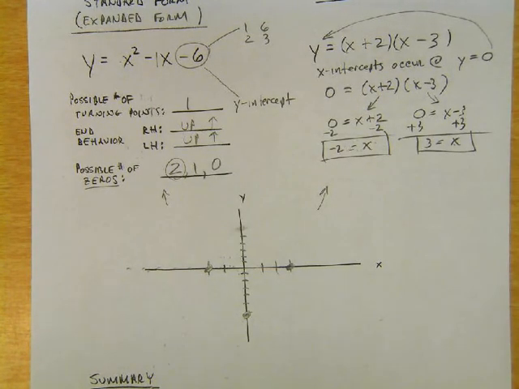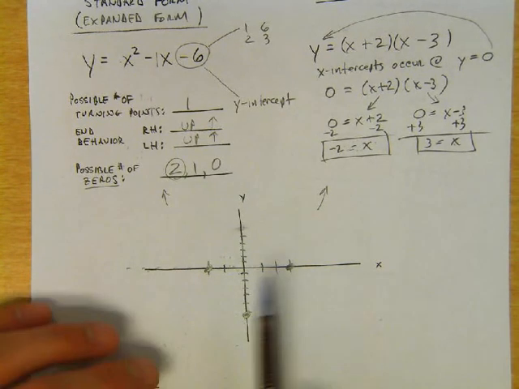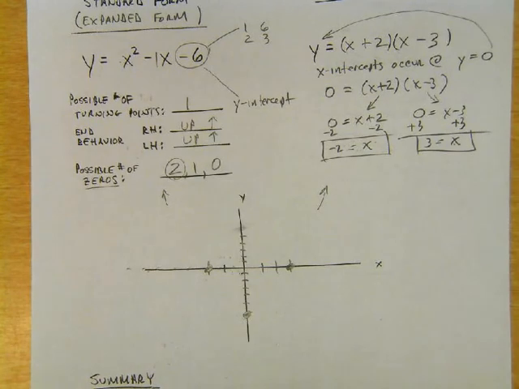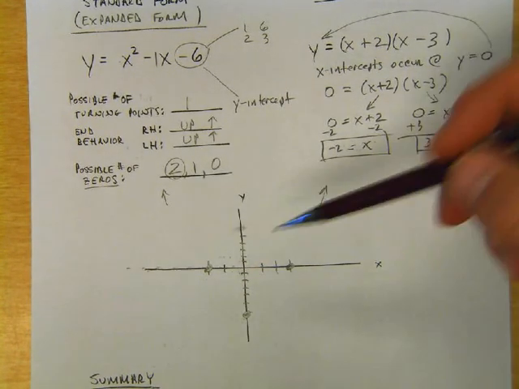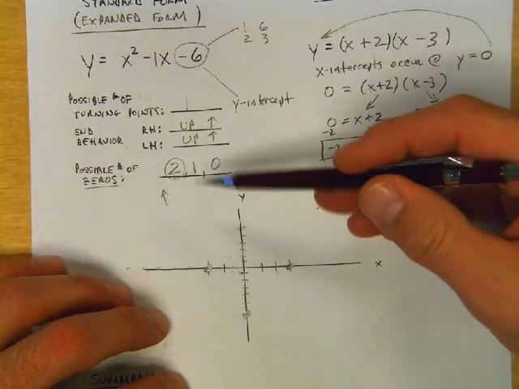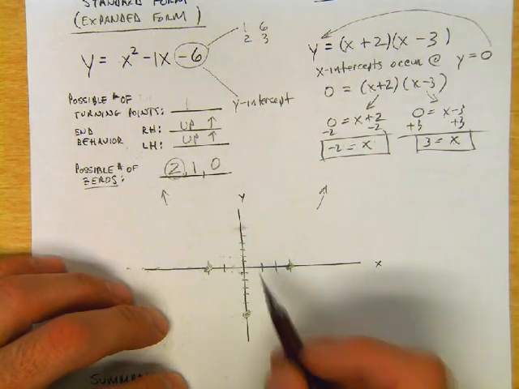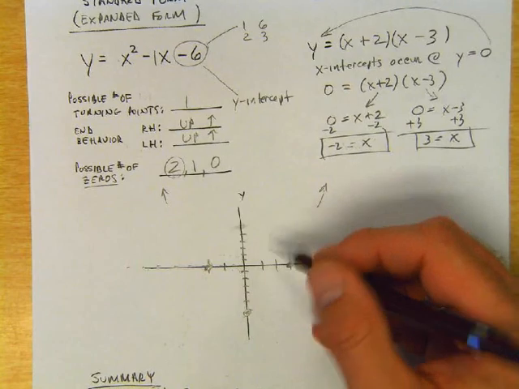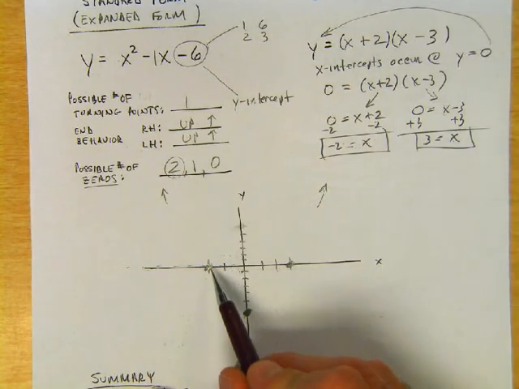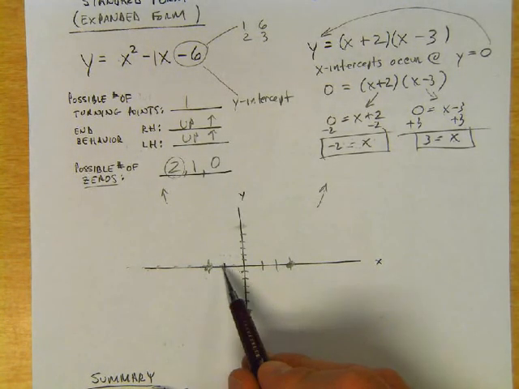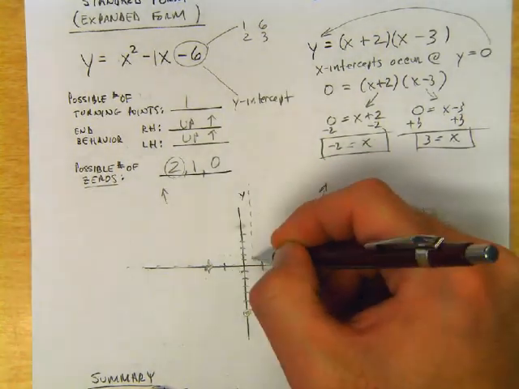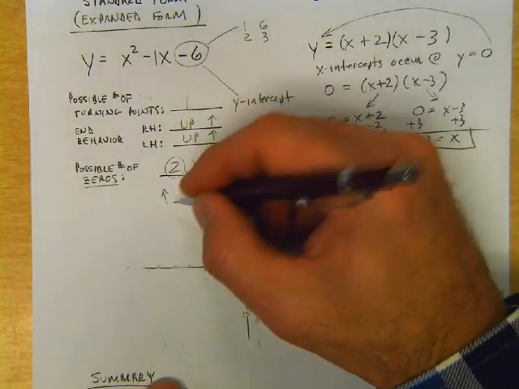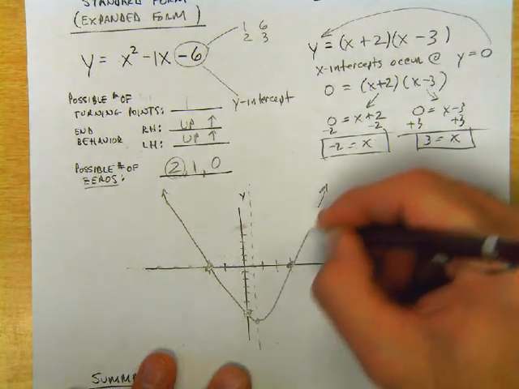Now here's my last question. Where is the turning point going to be? On the y-axis, to the left of the y-axis, or to the right of the y-axis? Okay, now this is a parabola, and a parabola is symmetric. So if it's symmetric, the turning point should be on the axis of symmetry, which should be halfway between these two x-intercepts. 1, 2, 3, 4, 5. So it should be on this line, which is 2.5 from each of the x-intercepts. So the turning point's going to be down there somewhere. And so that's what our graph will look like.